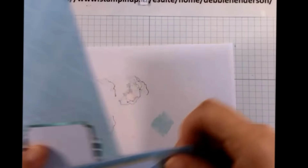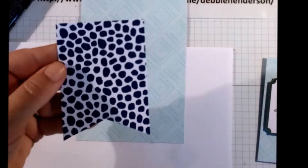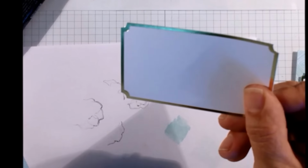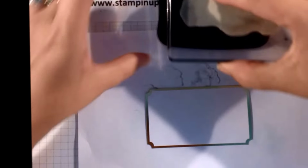For card number 3, which is the thank you card, just 3 pieces on this one, the card base, the banner, and the gold edged sentiment layer. And now we're going to stamp the thank you with Memento ink.